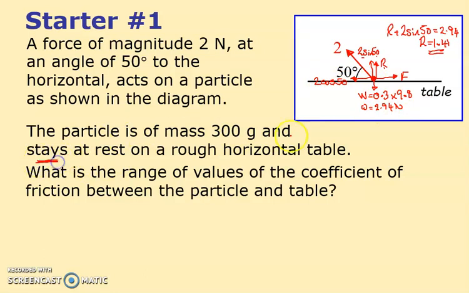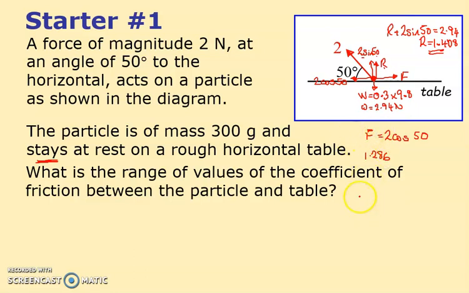And I suppose I can do something similar going left and right, because you see this stays at rest. So basically, F has got to equal 2 cos 50. So what is 2 cos 50? 2 times cos 50 is 1. Well, it's 1. I'm going to be a bit more accurate on this, by the way. 1.408. Give myself one extra decimal place, and this is 1.286. That's what this friction is.